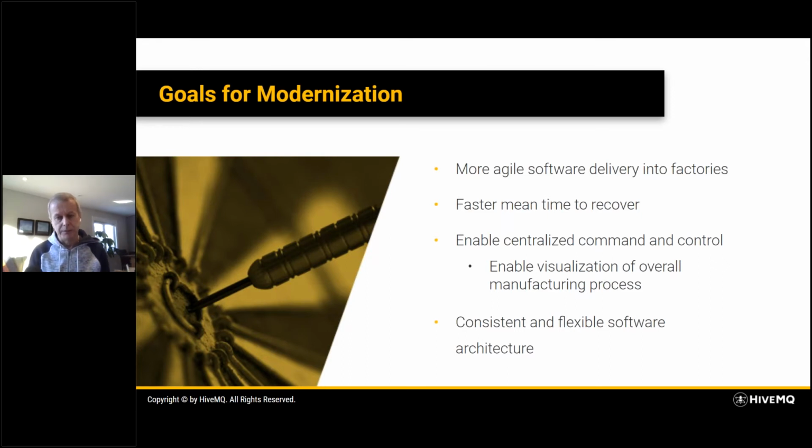The flexibility comes from making it easier to introduce a new line, a new piece of equipment, or a new piece of software, so that you're not stuck with the current environment that you're in. That's how you start to future-proof your architecture. In the future you're not sure what other software you're going to want to use, so an architecture that allows you to introduce new software is much more beneficial in the long term.